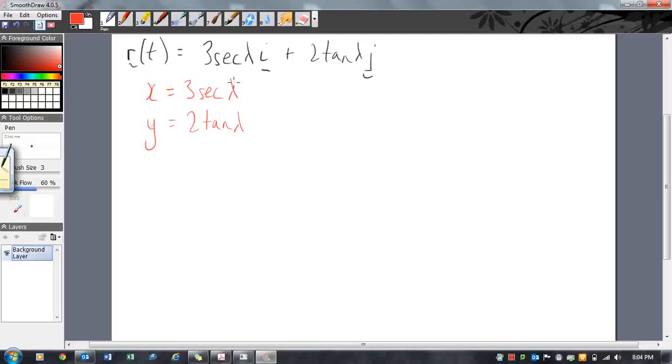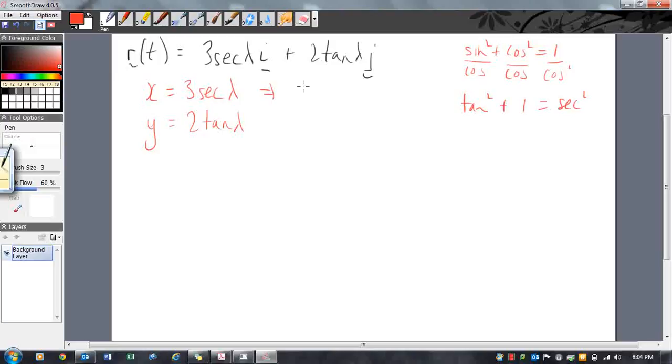Now we need to find something so that we can eliminate lambda. And often Pythagorean identities will help in these situations. So you remember that sine squared plus cos squared is equal to 1. Well, that doesn't help, but there is one that connects sec and tan. If we divide those by cos squared, what we get is tan squared plus 1 is equal to sec squared. So this is good. We can use that here.